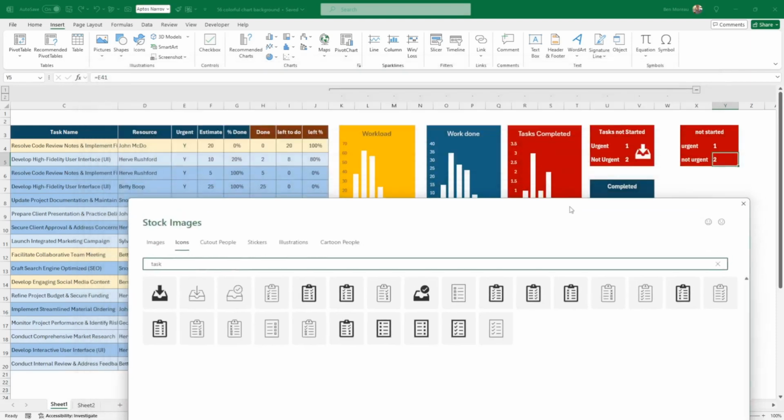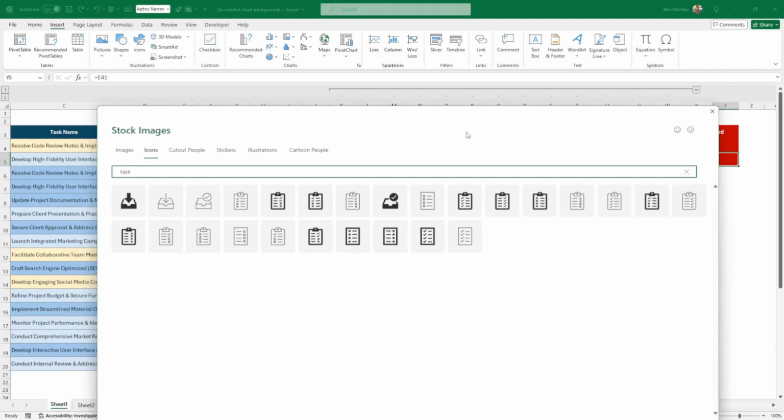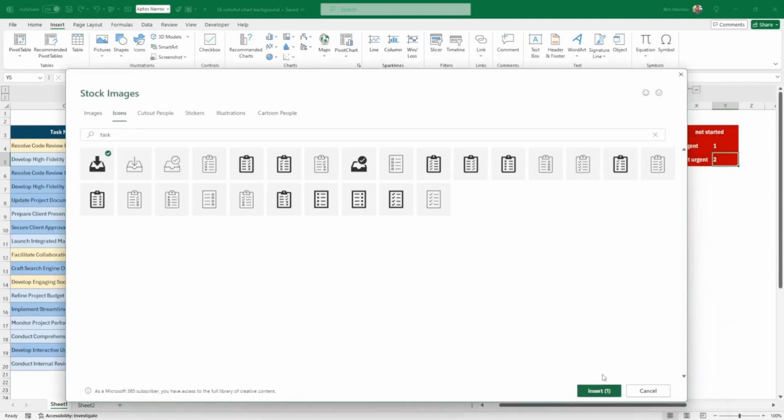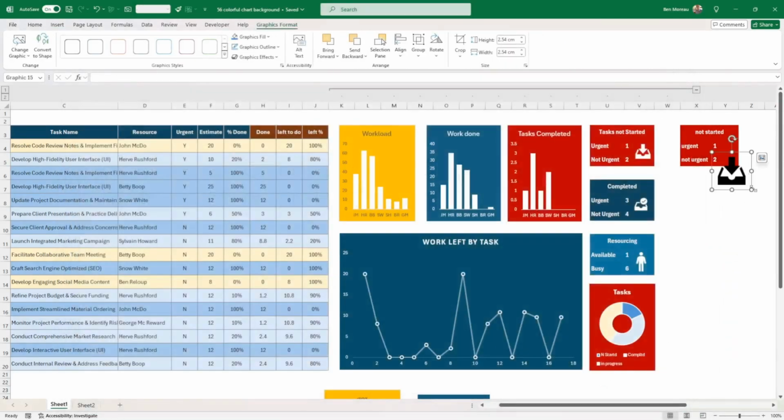So that gives you some nice icons about something that is not started, that was just here, for instance, and things that are completed is here, for instance, but you could have selected maybe some other stuff. So here, if I want to put the task not started, it's hard to say, but easy to do. I just press insert here. And here, what do I have? I have this like this.